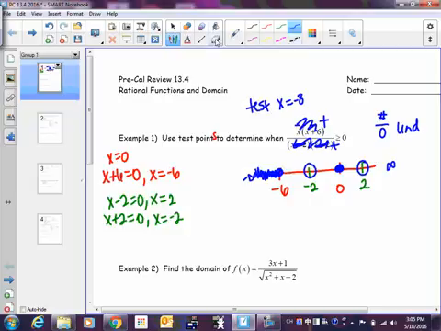So now we're going to test something else. Okay, so this is what I was saying. I'm going to erase this and we're going to test something else. We're going to test a number in between negative 6 and negative 2. It doesn't matter which number. I'm going to test negative 4. If you want to see if you get the same results, you can test negative 3. So again, we plug negative 4 in for x. I get a negative. What about negative 4 plus 6 though?